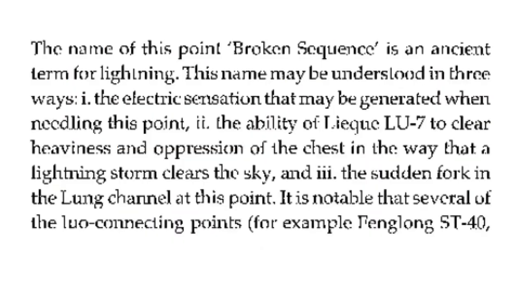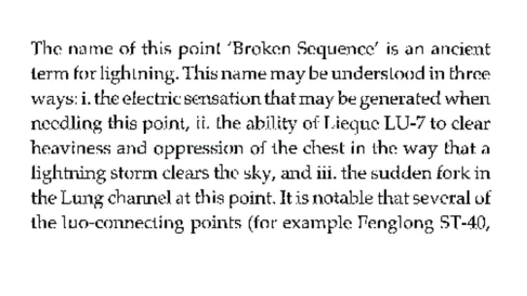The name of this point, Broken Sequence, is an ancient term for lightning. This name may be understood in three ways. First, the electric sensation that may be generated when needling this point. Second, the ability of Lung 7 to clear heaviness and oppression of the chest in a way that a lightning storm clears the sky. And third, the sudden fork in the lung channel at this point.